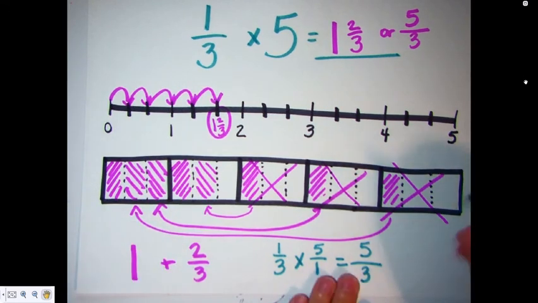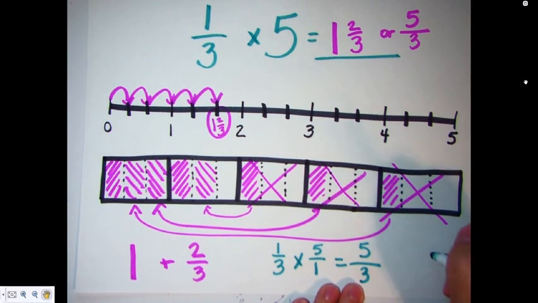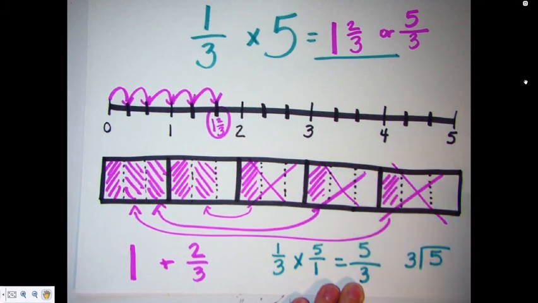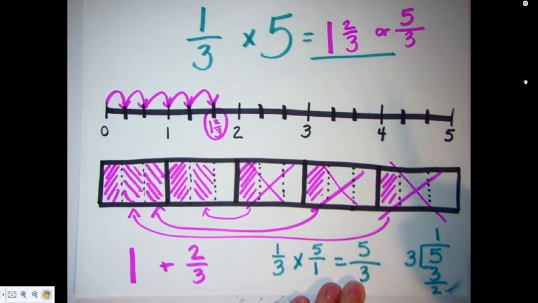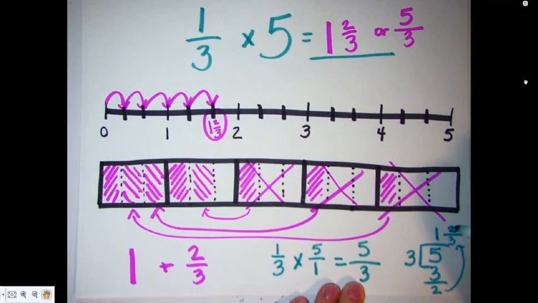Or I could do the same division that I just did. If I want to change it into a mixed number, I can take my 5 divided by 3. 3 goes into 5 one time. 1 times 3 is 3. That means I would have 2 left over. And move that up here. I have 2 pieces left over, and we're counting in thirds. So 1 and 2/3.